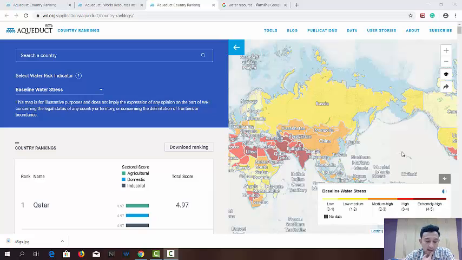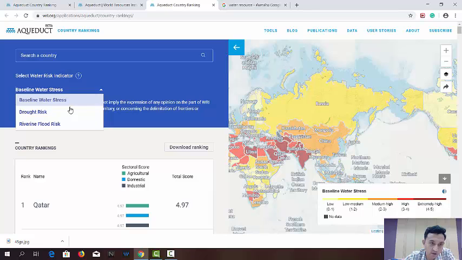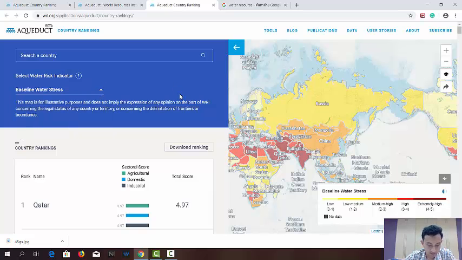So I would like to choose one province that is not too far from Bangkok, which is a safe area by the three indicators that my friend told you before: baseline water stress, and safe for the drought risk, and safe for the riverine flood risk. All of these three indicators, and especially for the agricultural purposes, this one is the green one, right?